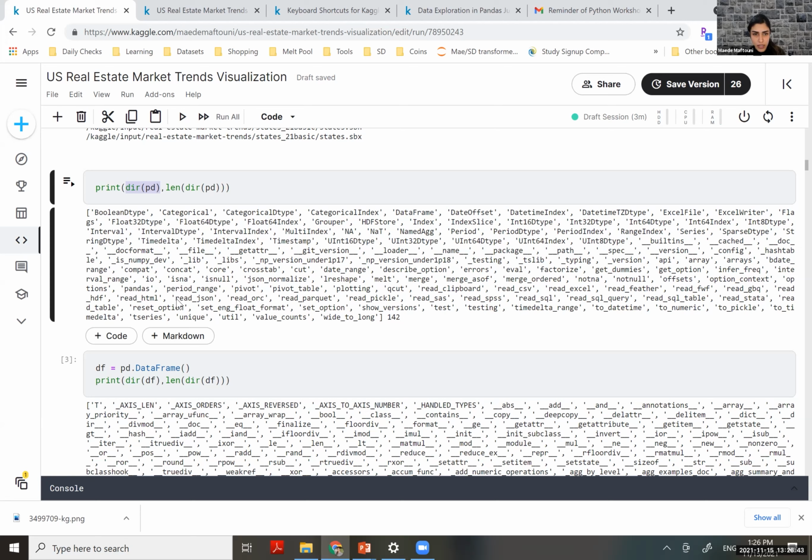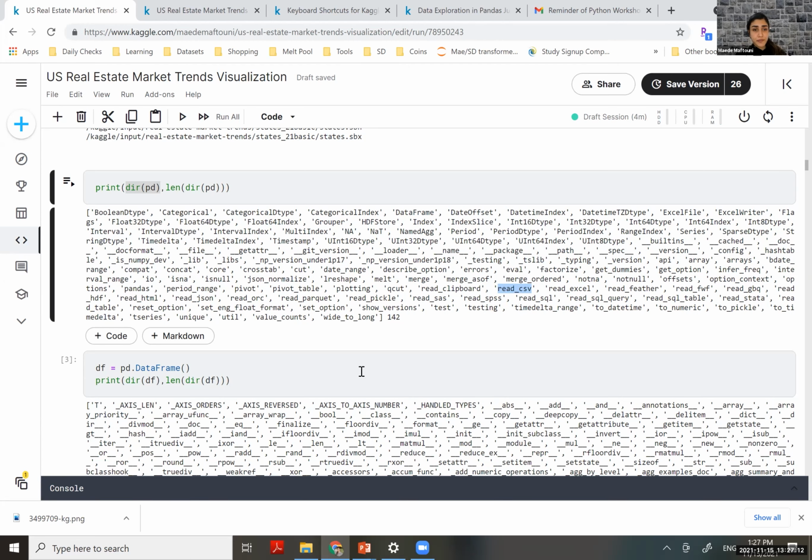These are different file formats that you can read with Pandas, all different things starting with read. Read CSV is what we are using because we are opening a CSV file, but there are plenty of different formats that you can open here.